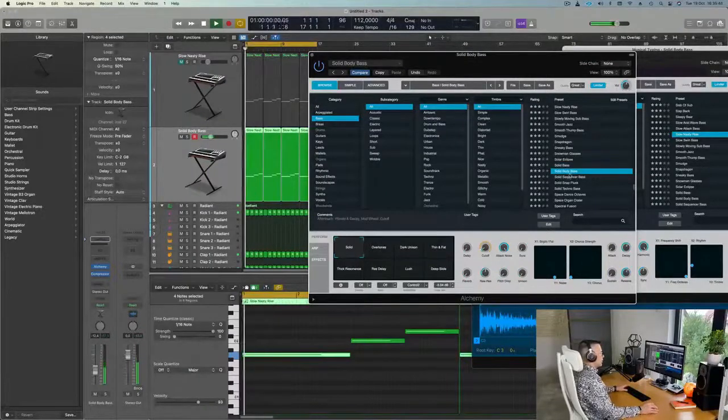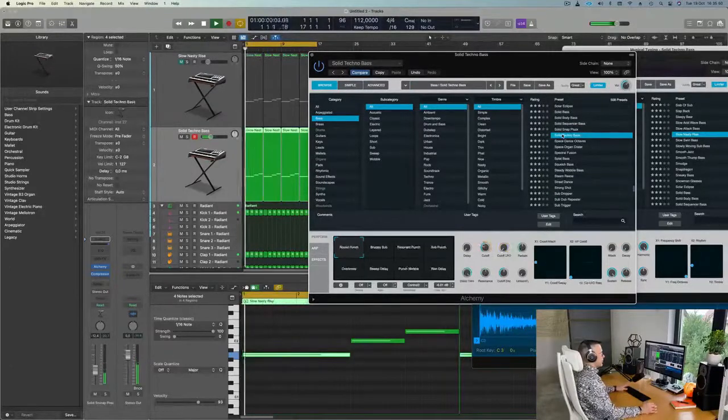Solid body bass. I want something that is long.